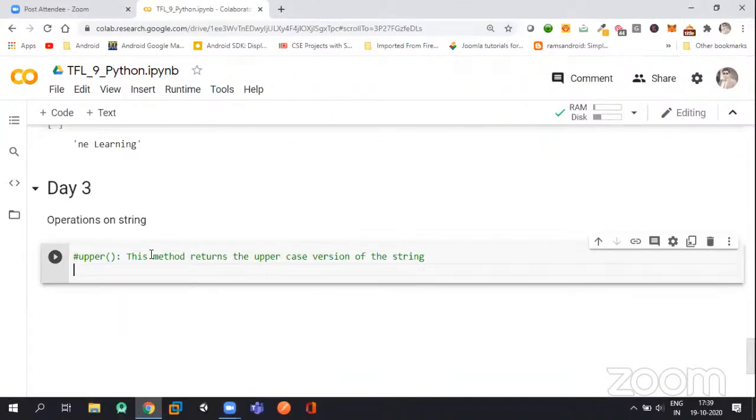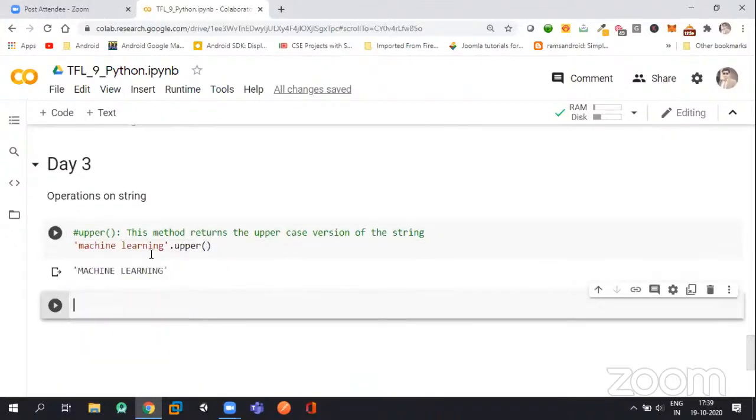Now, let's take machine learning dot upper. So this will return you the uppercase version of the string. Done, everyone?